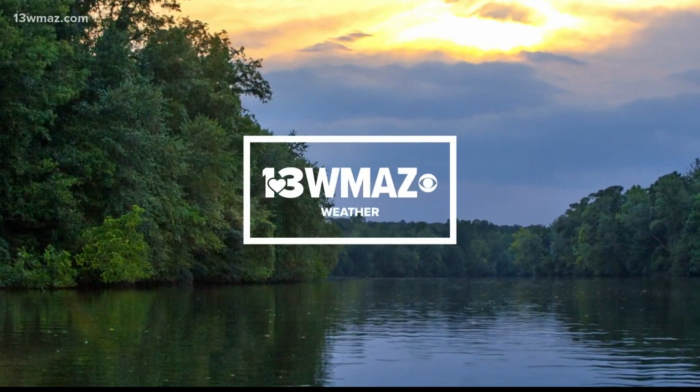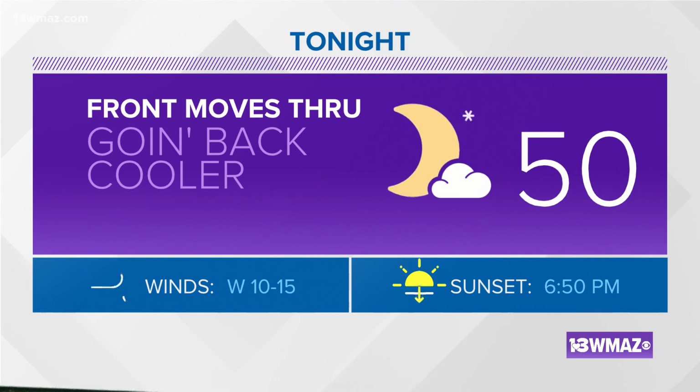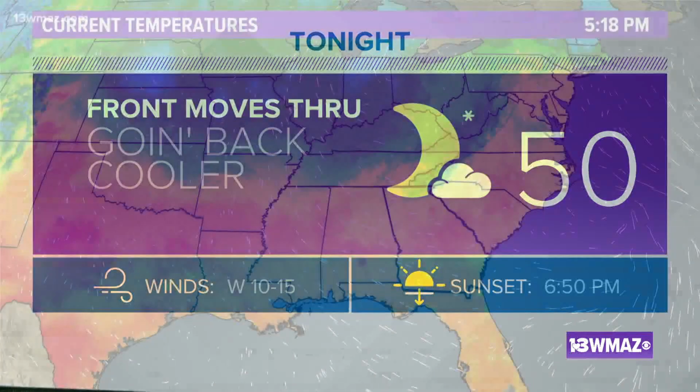Well, everything's kind of turned around from what it was looking like last week. I don't know if you remember, we were having model difficulties last week. Looking ahead to this week, it was showing upper 80s, and they were just all over the place. Well, now we kind of have a sense of what's going on. Two cold fronts. One of them's coming through tonight, and then the second, bigger one comes in on Thursday.